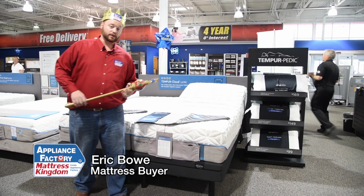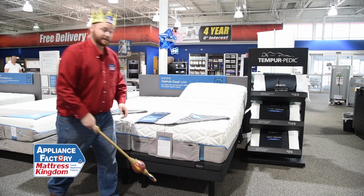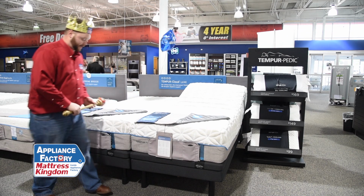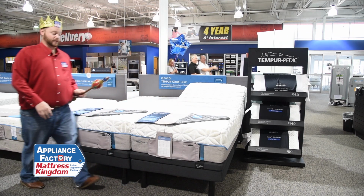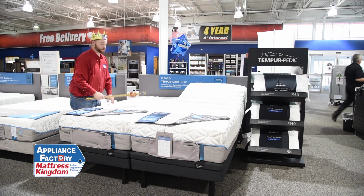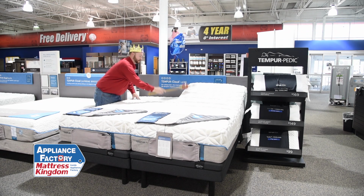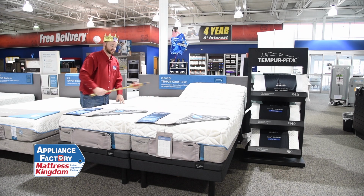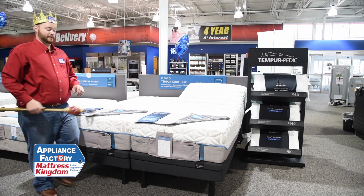Today we're going to talk about a really cool new product introduced by Tempur-Pedic. They introduced the new Ergo Extend, but they added a new feature. Instead of buying two Twin XL adjustable bases when you buy a King mattress, they've introduced a new adjustable base for King sleepers, not the traditional two Twin XLs, with a horizontal that has two adjustable bases that go like this. It saves you $800 because there's one motor in the middle instead of having two. Today we're going to show you how to unbox and install that bad boy.